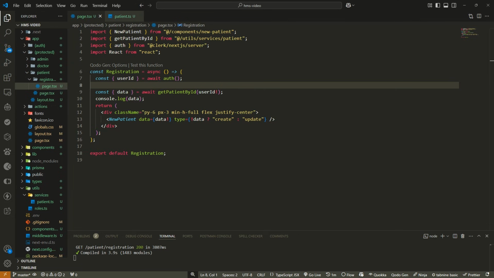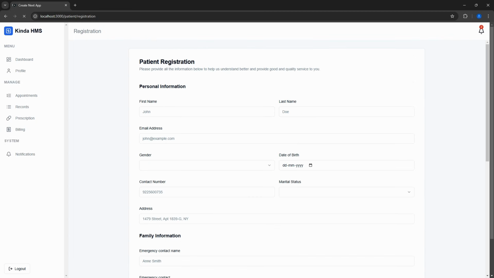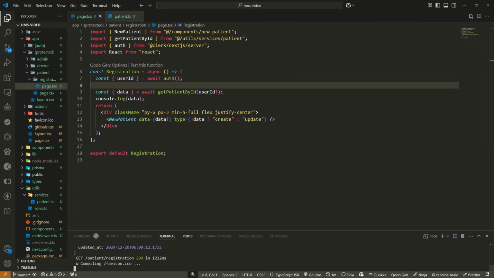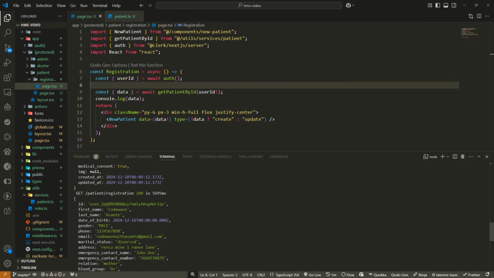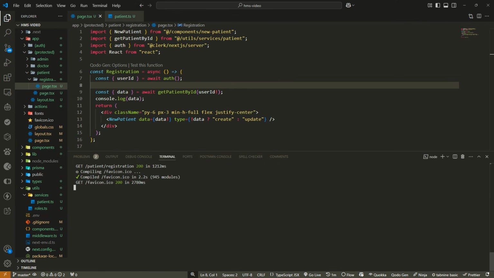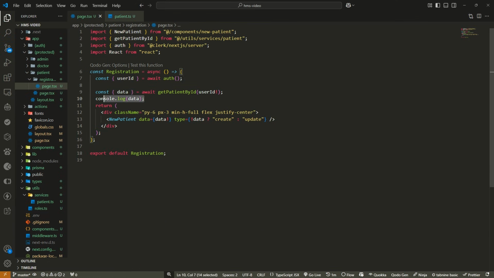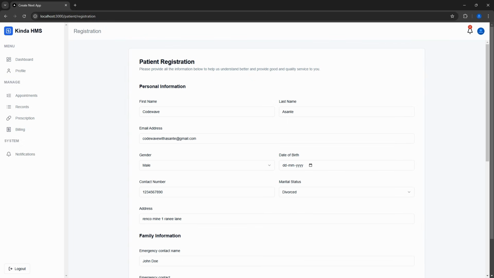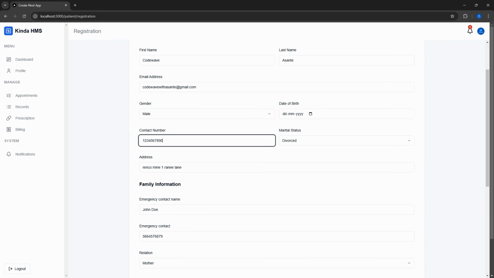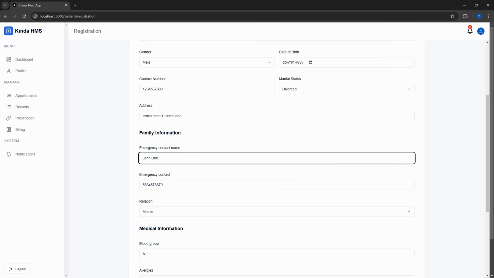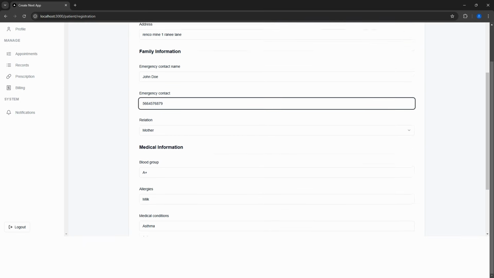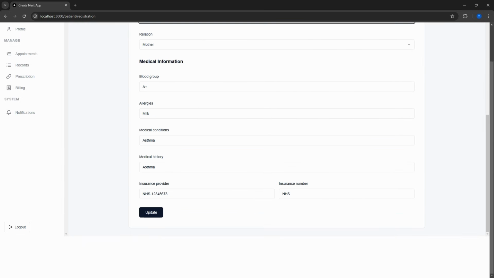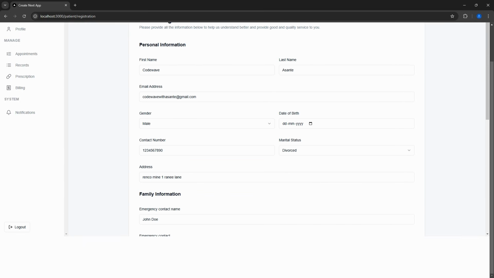So let's reload and see. We are not getting any error, and now we can see that since this is on the server side, we can see the patient information logged here. Great. So what we are doing now is passing it here, right? If we go here, yes, we even have it populated here. Great job. And because we are updating, you see, there's no need for the consent string. We have it again as we specified.